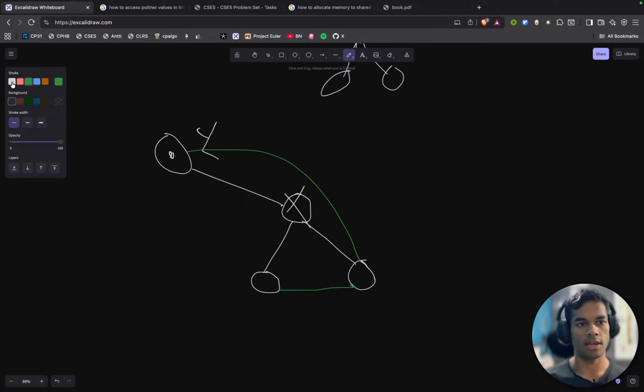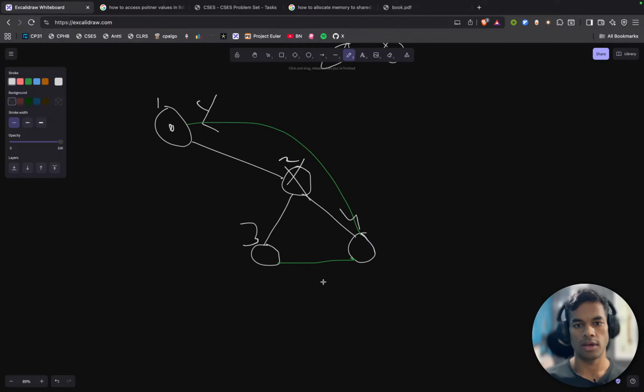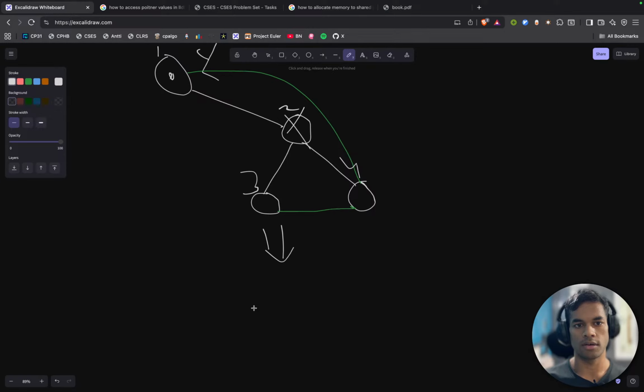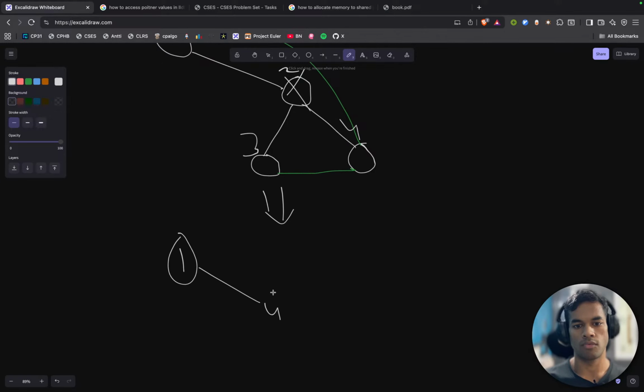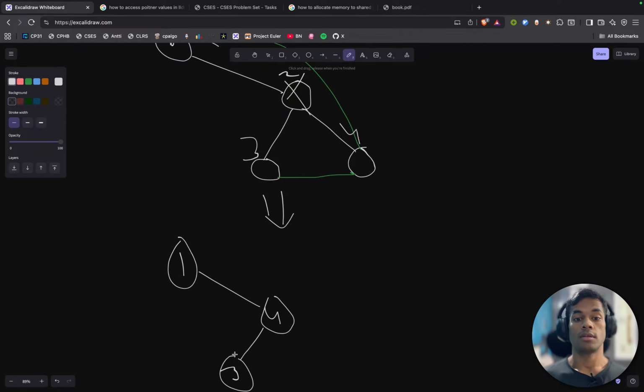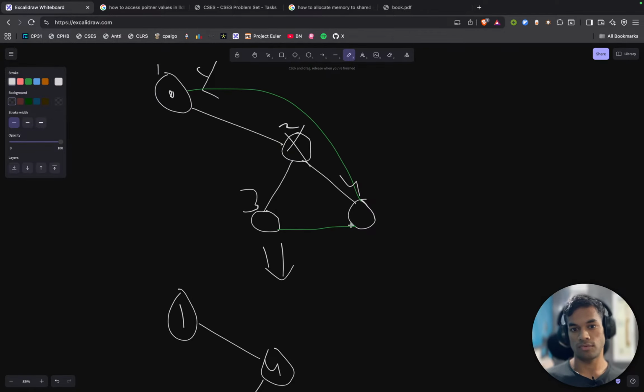If we label these things 1, 2, 3, 4, I think we can convert this into something like 1, 4, and 3. But what if this thing has something on the left?